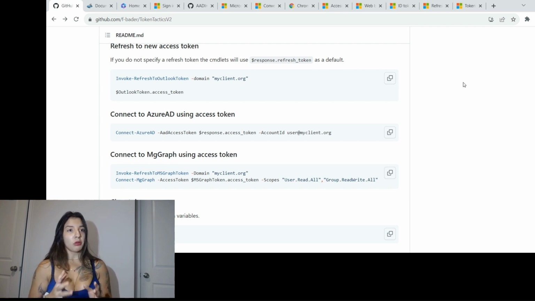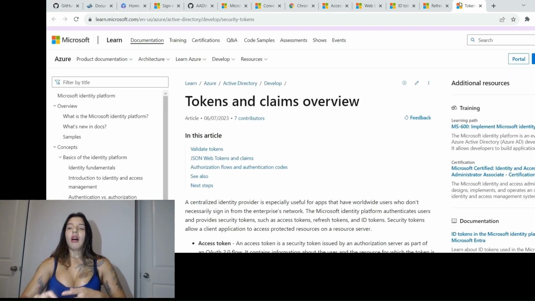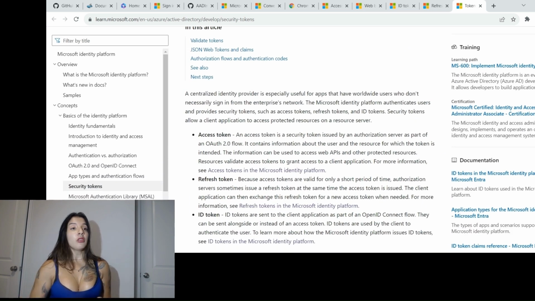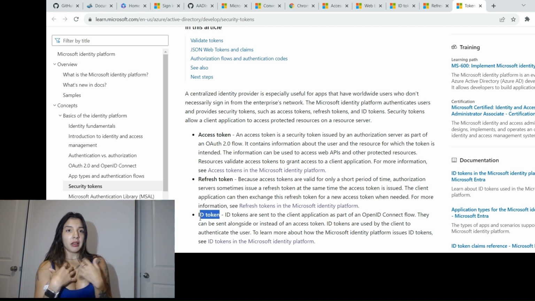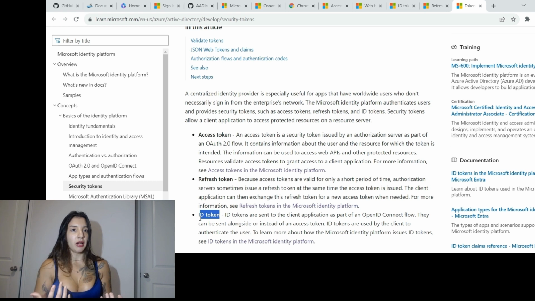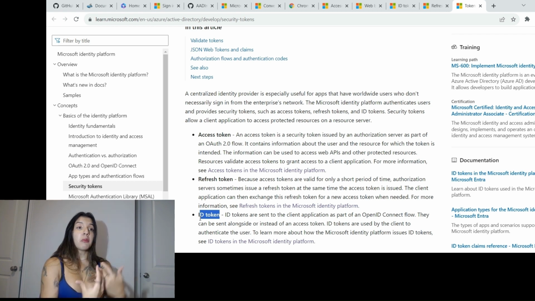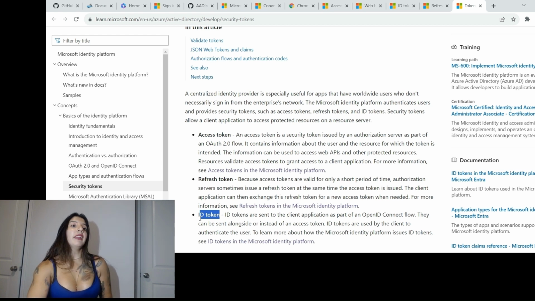Before we get into the tool we want to use, I want to go over some of the Microsoft documentation to cover the basics, because we have been saying token, cookie, sessions. To begin with, in modern auth, Microsoft provides three types of tokens. First, the ID token, which basically says that I am the client. Then the access token is for me to go and access the information, and then I have the refresh token that is for me to continue having access.